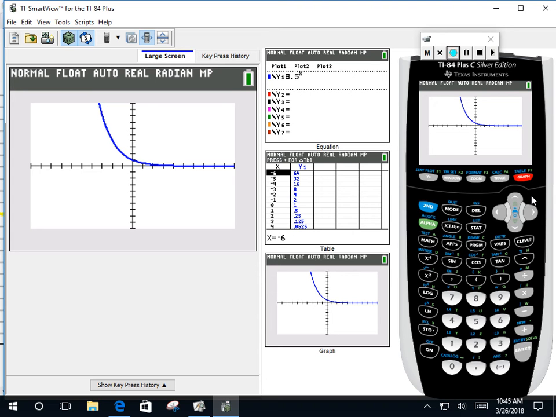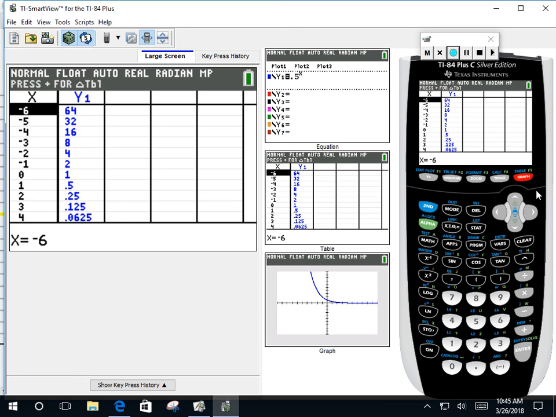To get the rest of the points, what do you do? You go to the table. Now, you'll see that for this one, as I go to the left side, like -1, -2, -3, and so on, what are all the y values doing? Going up, and that makes sense because wasn't it going up on the left side for this one since it's a decay?